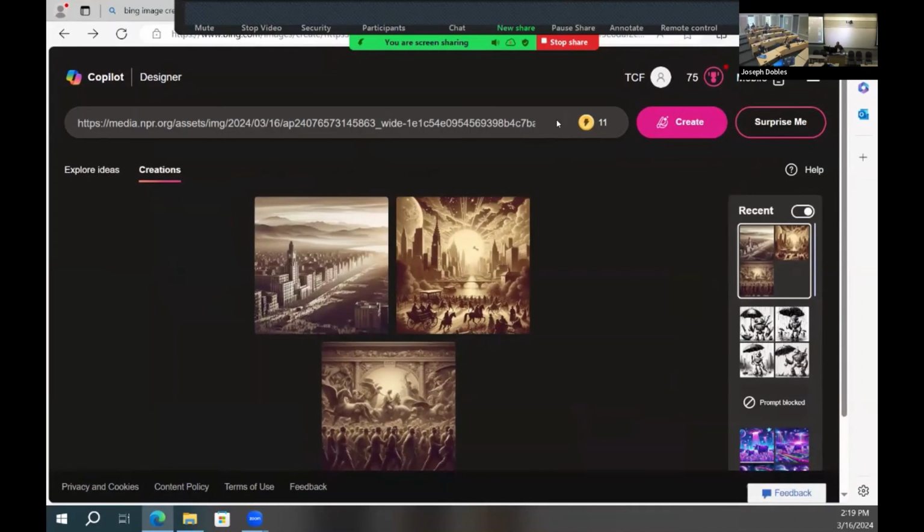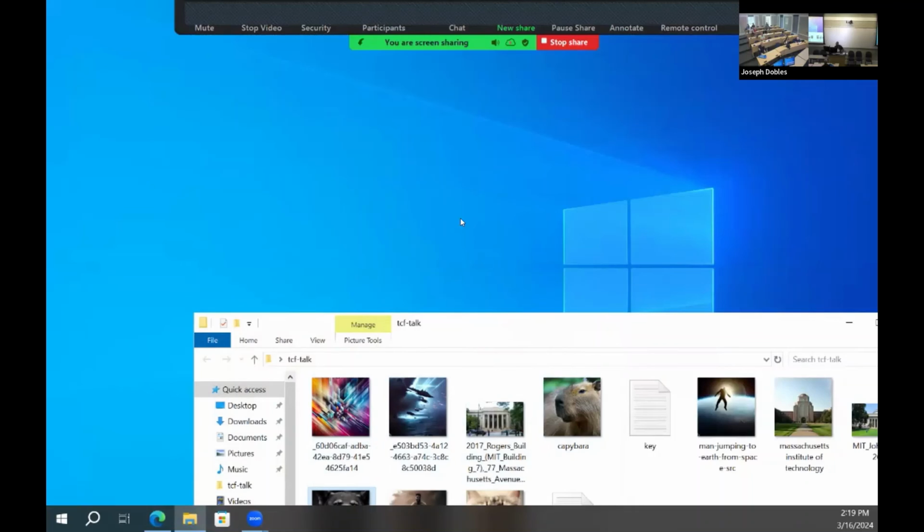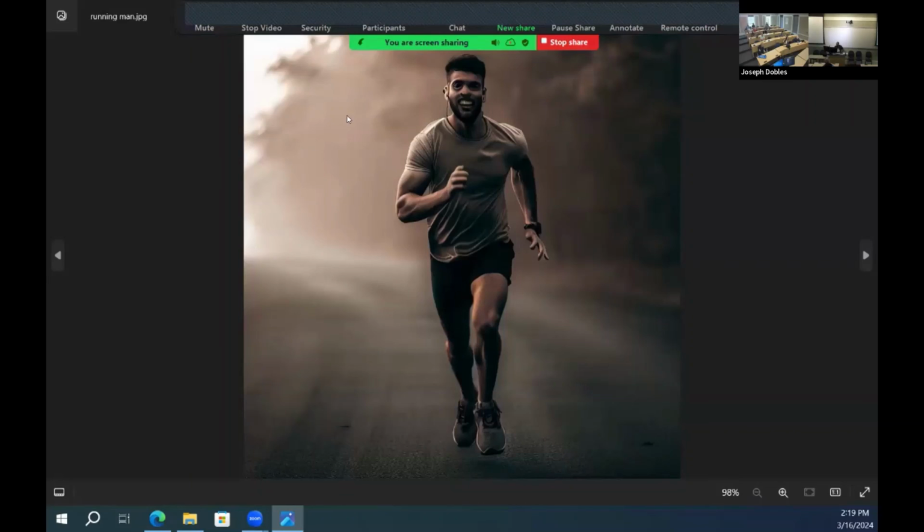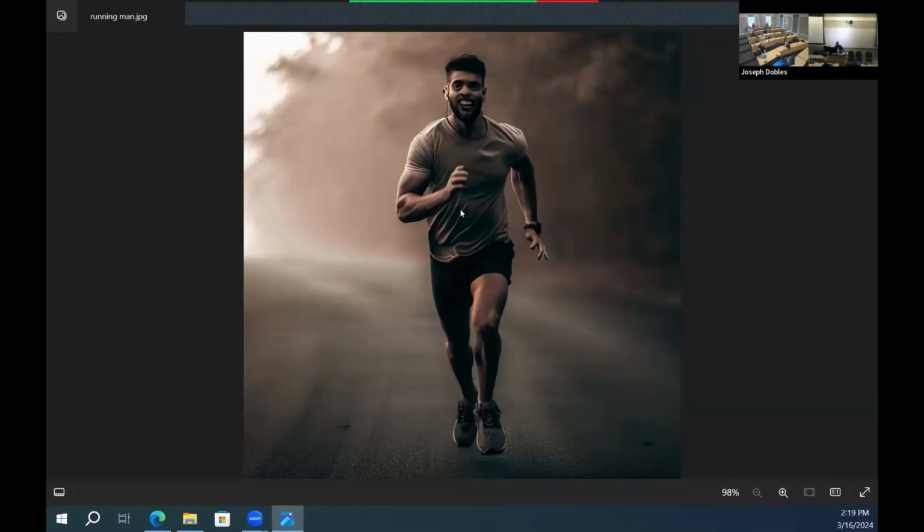So, let's see, more images. Bing Image Creator is not terribly great with people. So here I have Running Man, and you can see a lot of distortions. The hand is off. The eyes are off. The mouth looks really weird. And this earpiece hanging in his ear, I'm assuming that's what that is, it looks kind of weird. And also the musculature looks a little bit off. So it doesn't do well with people, especially their faces.